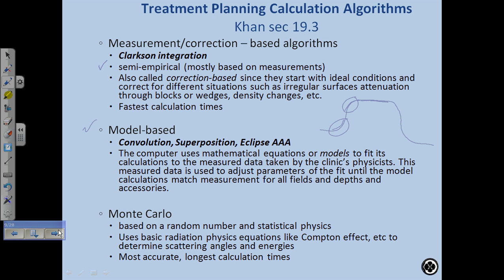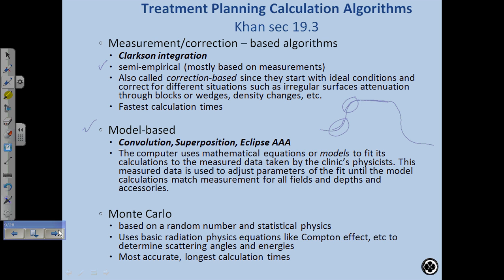Okay? And there is some user intervention that goes in there. But your measured data is not going to affect the model. And so if you mess up with your measured data and the model calculates it, you're going to say, wow, this model and my measured data look completely different. There's something wrong, either with the way I measure my data, or the parameters in the model. So at that point, you do a sanity check and you can catch yourself. With this one, there's no sanity check, unless you're really careful. If you measure the data incorrectly, that's the data you're going to use to calculate your isodose lines.